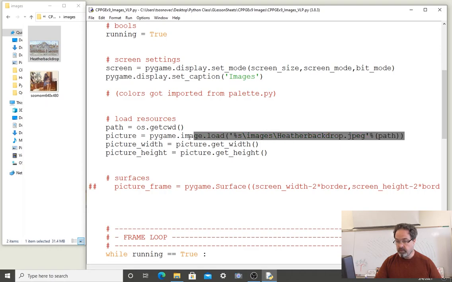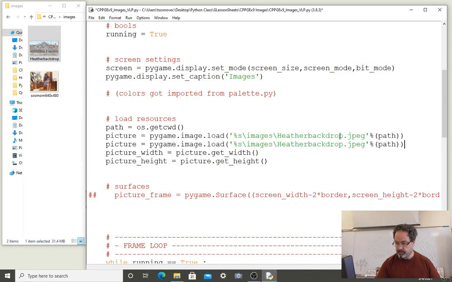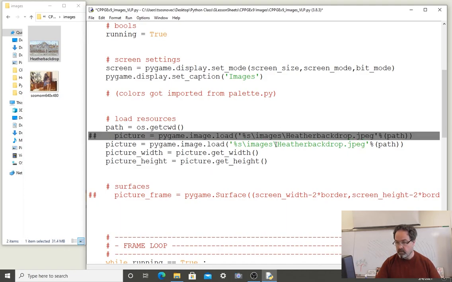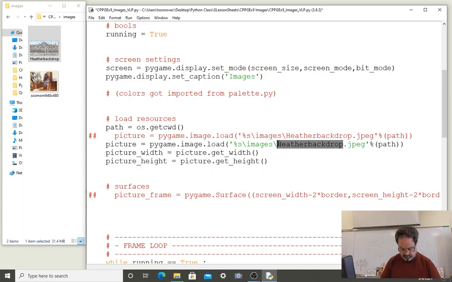We're going to load the second picture that we have in our images folder. It has a different name. Its name is Sauce Mom, and the dimensions are part of the name of the file, 640 by 480.